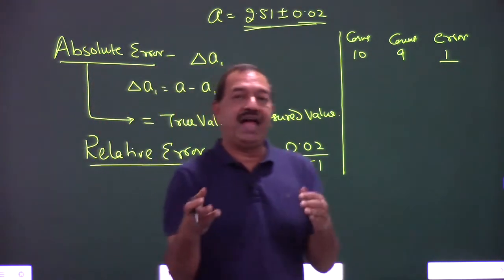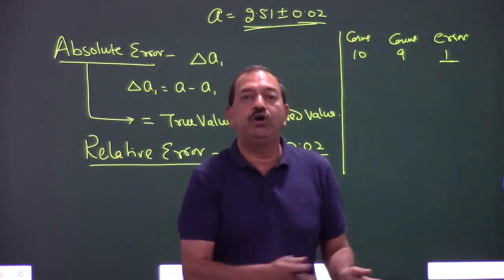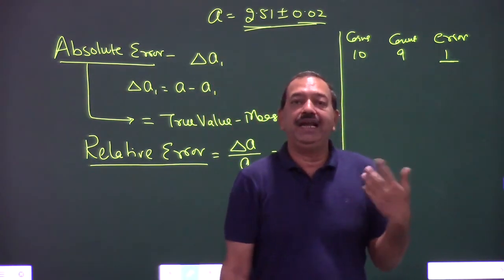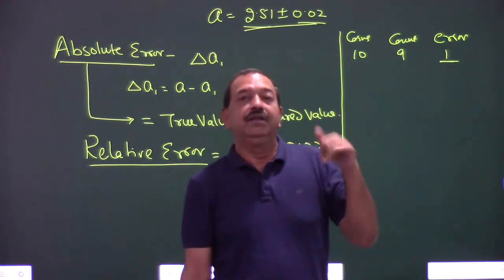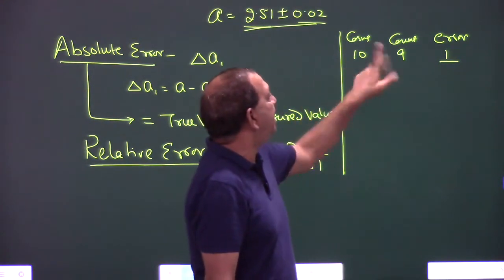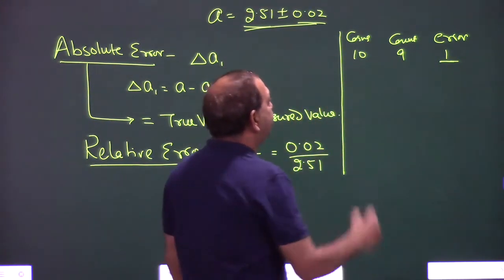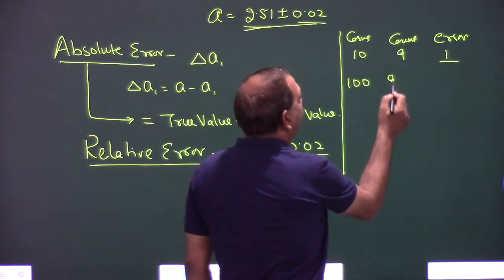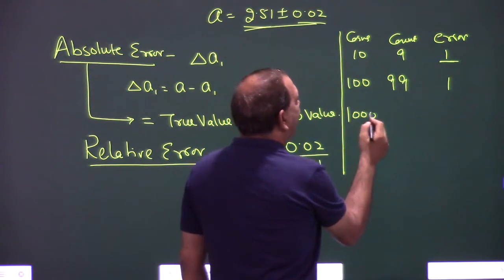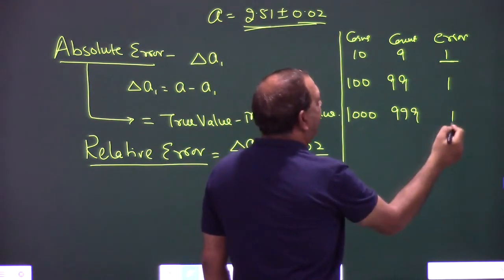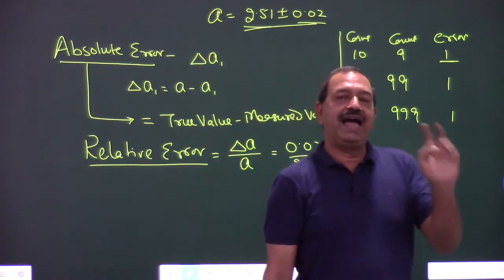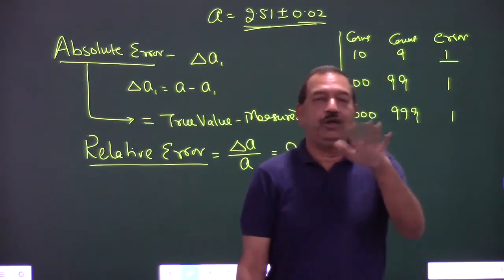In fact, अगर हम error को relative बताते हैं तो that is more useful and we will have a better insight of the system if we know the relative error rather than absolute error. I'll tell you by the example. We had 10 coins and we counted them as 9, then error is 1. If there were 100 and we count them 99, the error is still 1. If we have 1000 and we count them 999, the error is still 1. So in all the three cases, the error is 1 coin. So absolute error is 1.